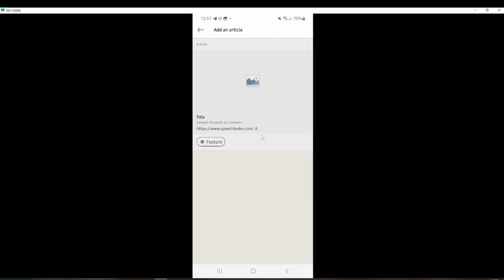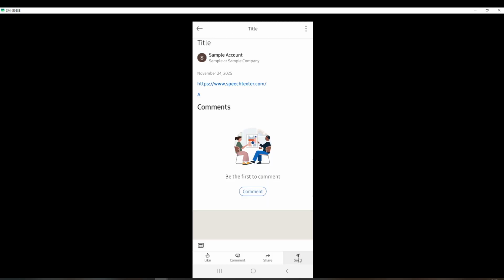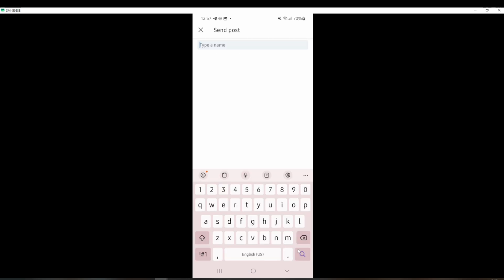First, you can send it directly to your connections on LinkedIn. Look for the Send button at the bottom right. Tap it, then choose the people you want to share the link with. You can scroll through suggestions or type a name to search for a specific person. Keep in mind that if the person isn't a connection, sending it through LinkedIn messages may require a premium subscription, since reaching non-connections typically uses InMail.